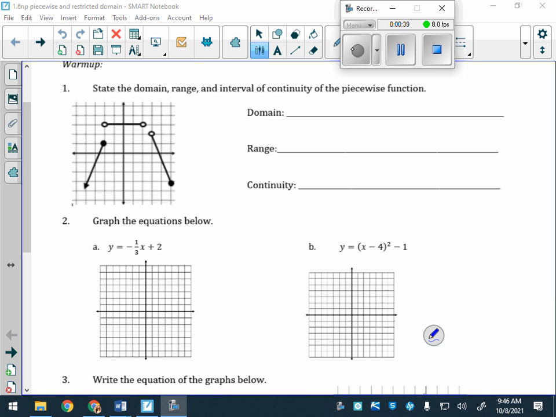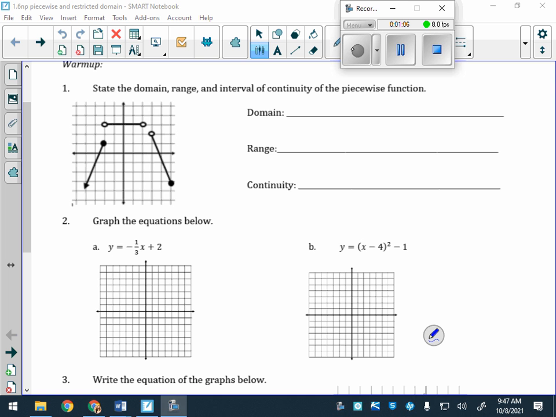Okay. So, looking at the domain, left to right. Okay. So drag your pencil. All right. We go straight across. Negative 2 is included because we have a closed circle versus open. Keep going. And then we get to positive 2. But then there's a jump. So we wouldn't continue to 5 because we're missing some of those values.